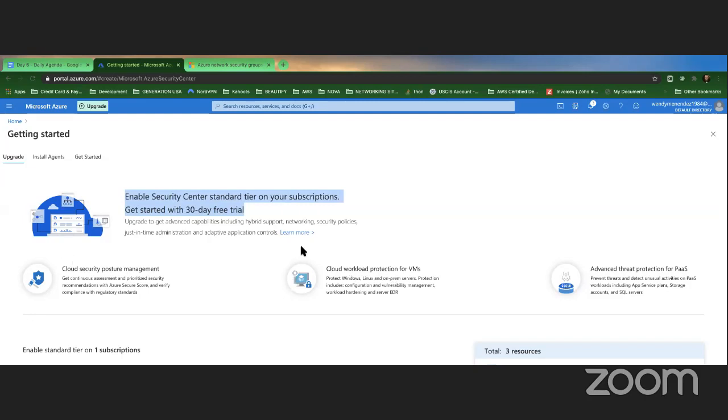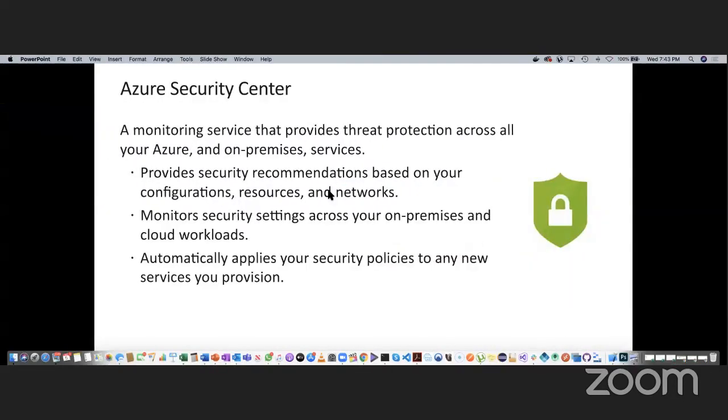But you have to know that it exists. It's called the Azure Security Center. And that's very, very important when it comes to recommendations, monitoring, and automatic application of security policies to every resource that you provide, right? That's super important.